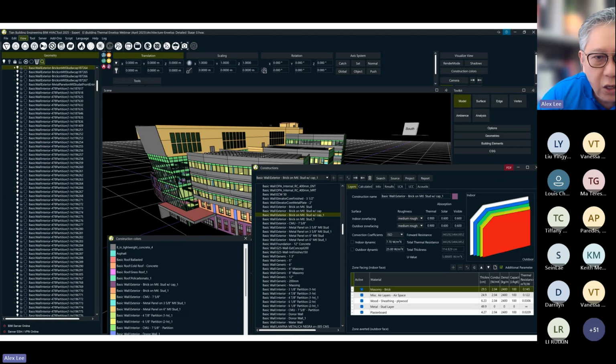If you look at the lower section of this table, for a particular basic wall exterior, this particular construction was captured. They have captured the layers and even the thickness of each layer, but unfortunately the conductivity, the material properties, are missing. As such, the U value cannot be computed correctly.